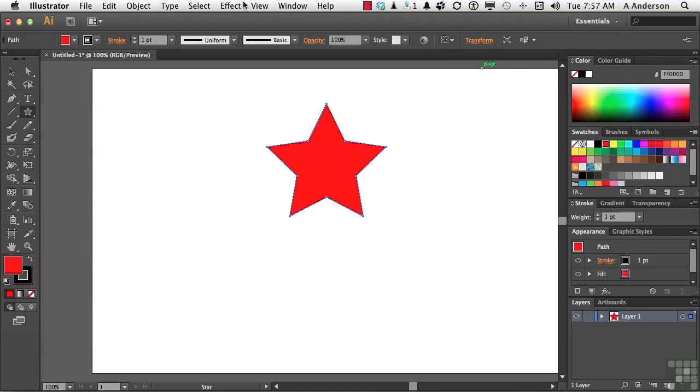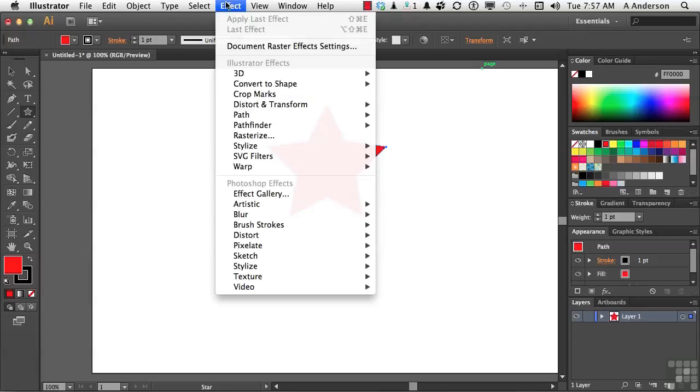Come up to the word Effect. Now you've got two areas. You have Illustrator effects, and most of these have been traditional Illustrator types of effects, and you have Photoshop effects. The cool thing about Photoshop effects is you think, well, okay, if I do a Gaussian blur, I can do a Gaussian blur? Yeah, but it's a vector. Doesn't matter. It still maintains its vector nature as you work on it, which is amazing when you think about it.